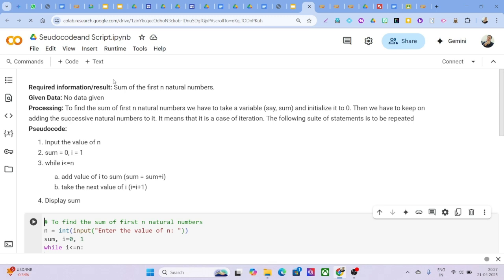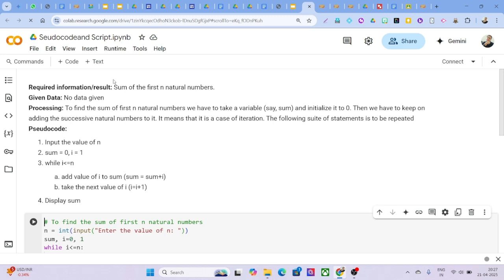So n will have to be given, and in given data nothing is given. Process: to find the sum of first n natural numbers, we have to take a variable, say num or n, and sum also as an accumulator, and I'll initialize this sum to 0. Then we have to keep on adding successive natural numbers to it. It means that it is a case of iteration. Definitely I'll use while loop here.